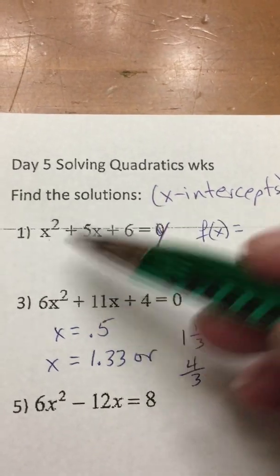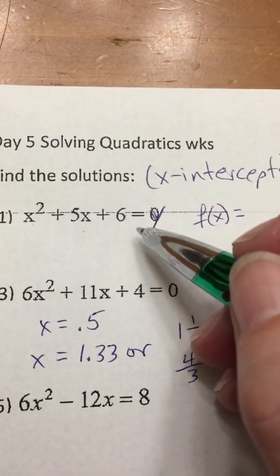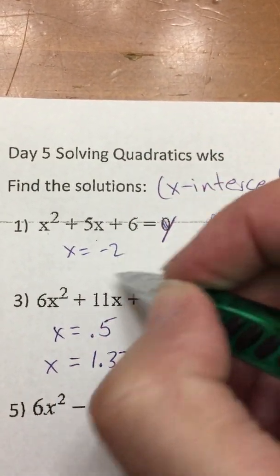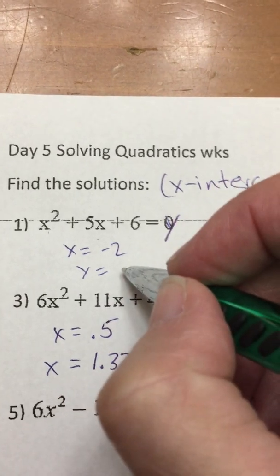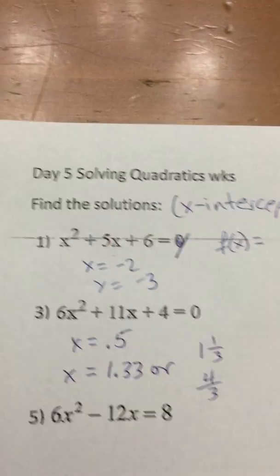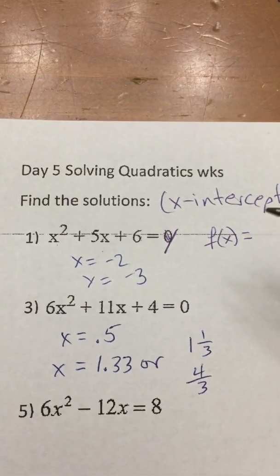But for the STAR test, we're going to use the graphing calculator. So when you put this in the calculator, hope you've gone and done that, and you come back and you're checking. It crossed the x-axis at -2, and it also crossed the x-axis at -3. Those were the two x-intercepts. Those are the two solutions to this equation. X can be -2 and make this true, or x can be -3 and make it true.